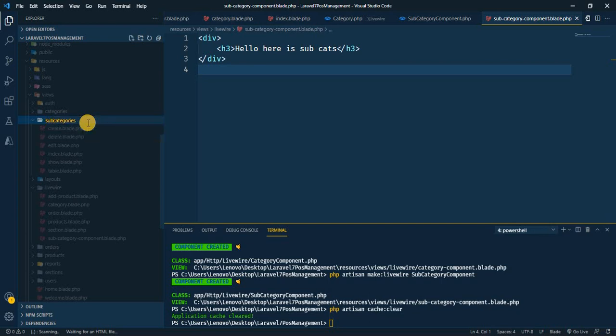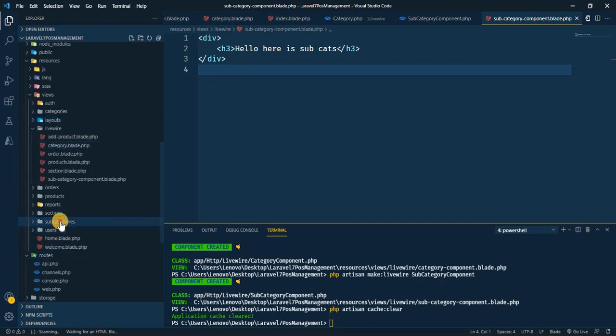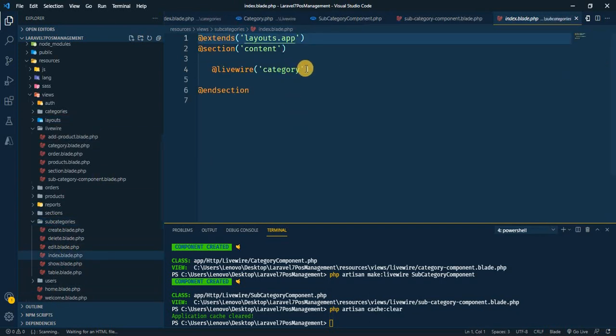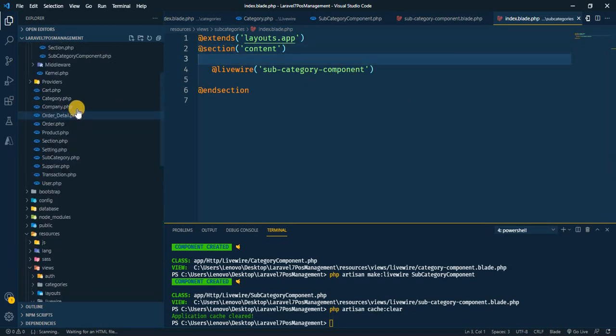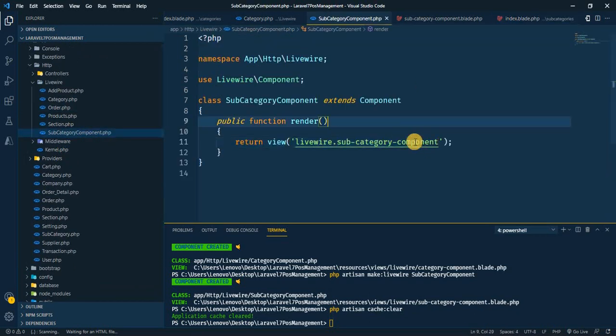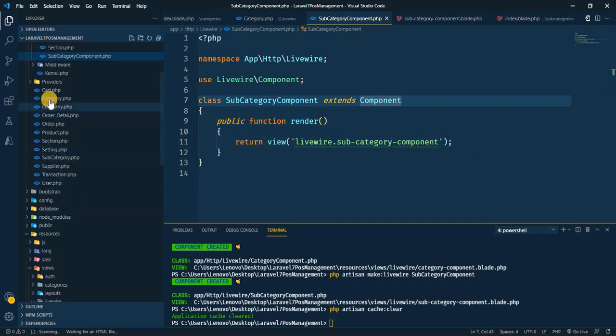So you can say sub like this, and inside the index here I will change this to the subcategory component. Inside the class of the subcategory Livewire component, which is this one, I will leave it like this.